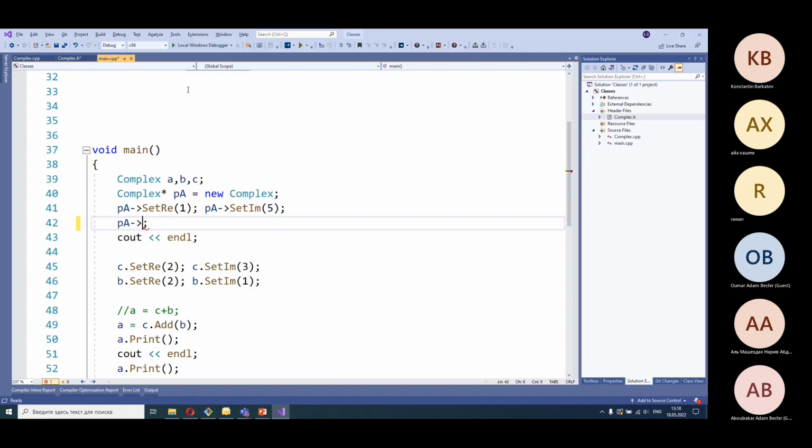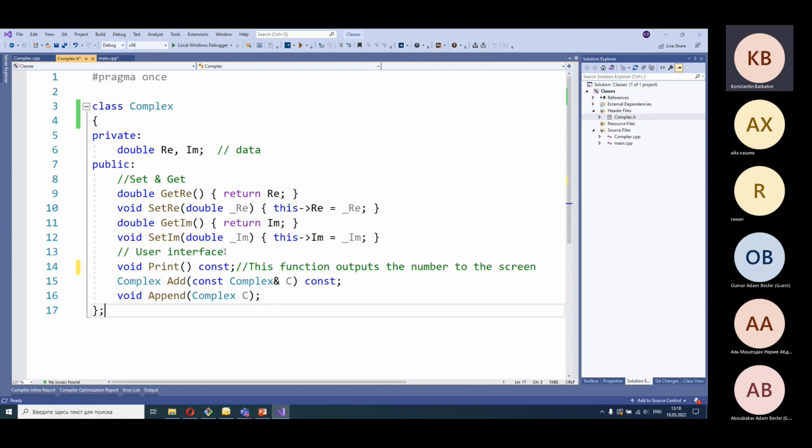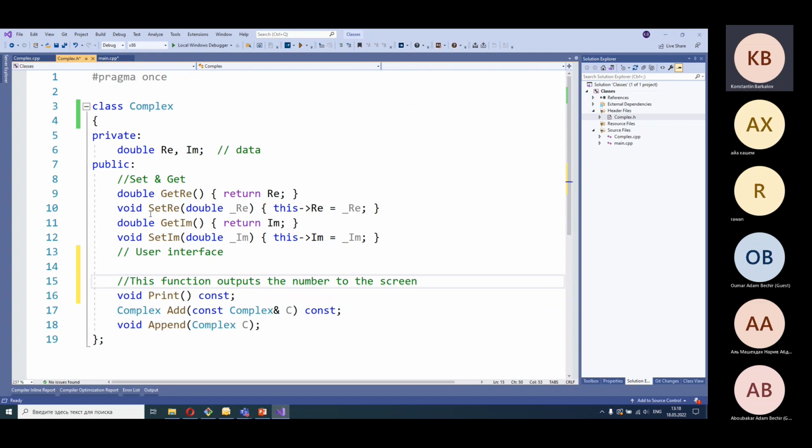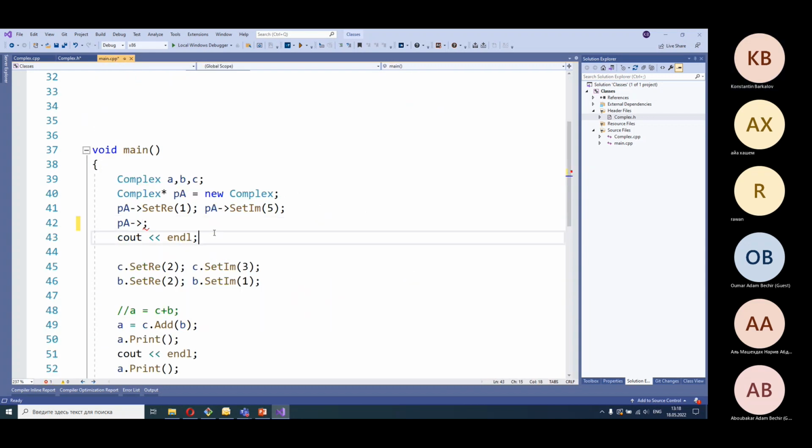Oh, sorry. You should put this comment not after the method, but before the method. If you put this comment before a particular method, for example, print, then when Visual Studio opens this list, you will see your comment here: this function outputs the number to the screen.